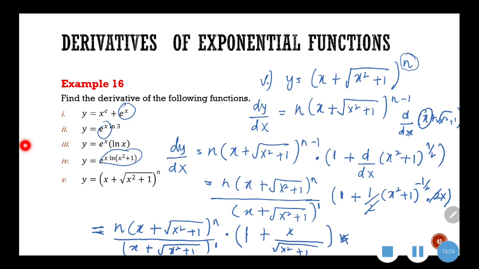Alright, so with this, we've done with the derivative of exponential function punya subtopic lah. Example 16, all question answer. Okay, this time saya baik, saya tak ada bagi any classwork submission so far yet lah. Alright, so that's it for the second part of video for our synchronous lecture today.